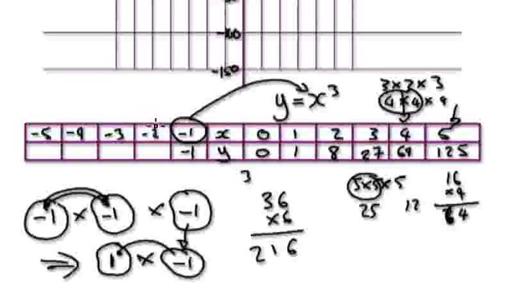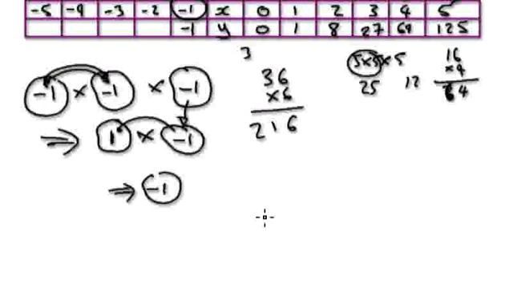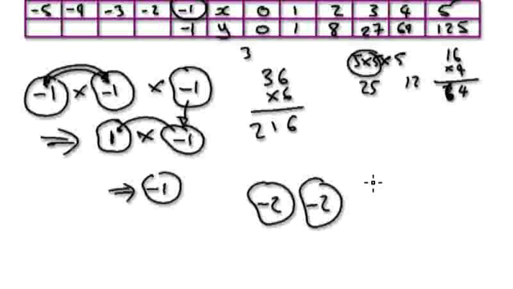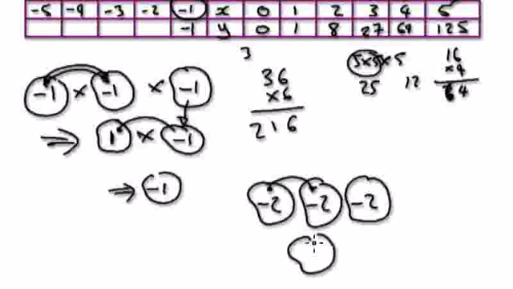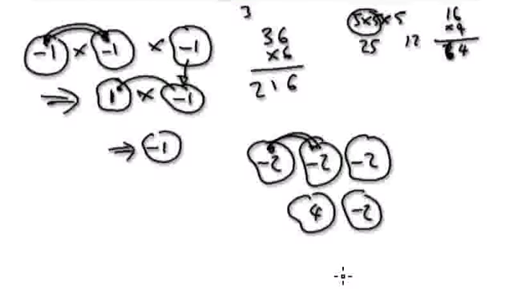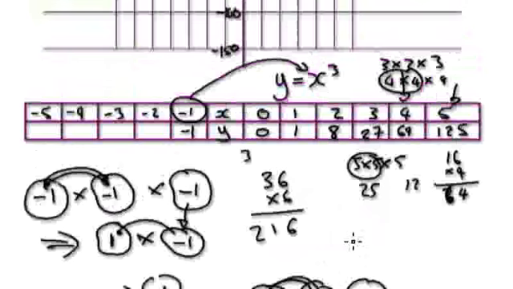Okay. Now the same with the minus 2. Well, it basically means minus 2 times minus 2 times minus 2. Let's merge these two together. That would be 2 times 2 is 4, 2 negatives, so that would be a positive. So when you merge these two together, it becomes a 4. Take the minus 2 down. So now merge these two together. That would be a negative 8. Okay. So this thing here would be negative 8.